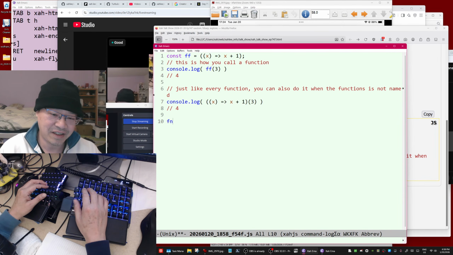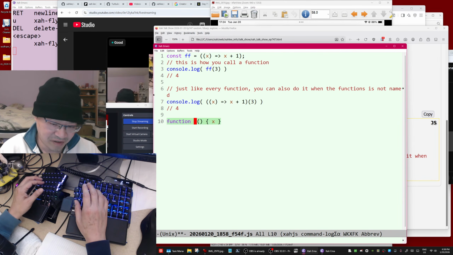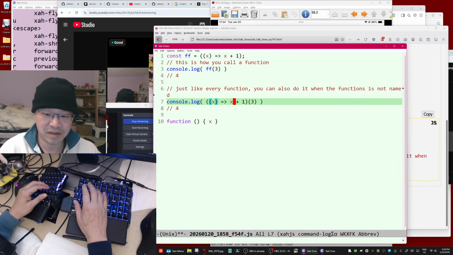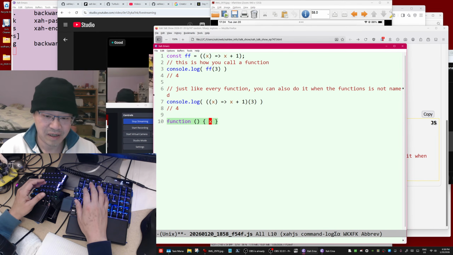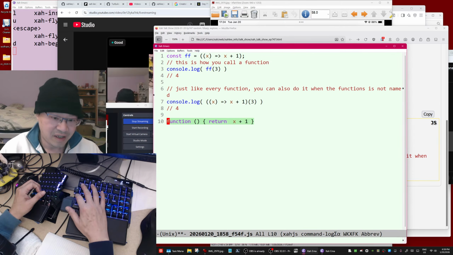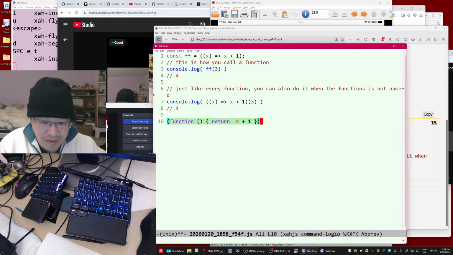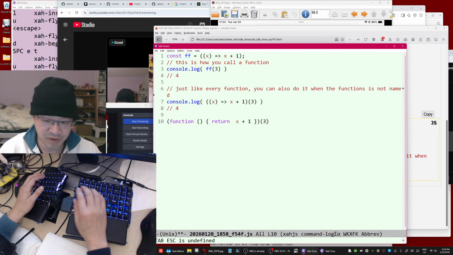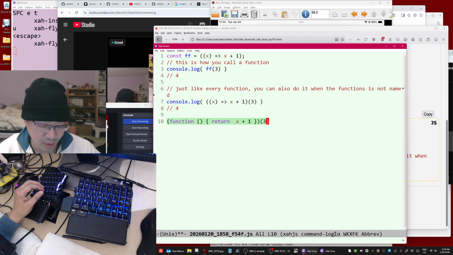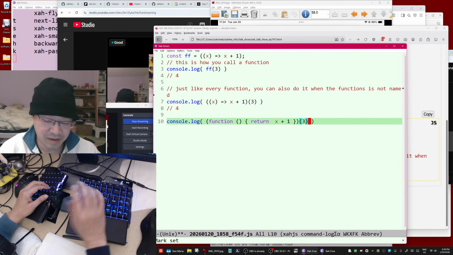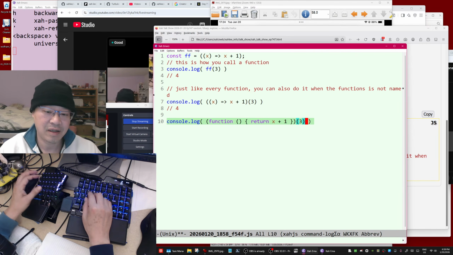So actually you can. You define a function in the normal function way. Let's say, here is a function. You want x plus 1. Let's do it, x plus 1, and here you need to say return. Okay, now that's a function. Now put it in parentheses so we can group them, and we want to call it at 3. That will work too. So console log this thing and put it there. Will it work? Yes. Okay, run it.